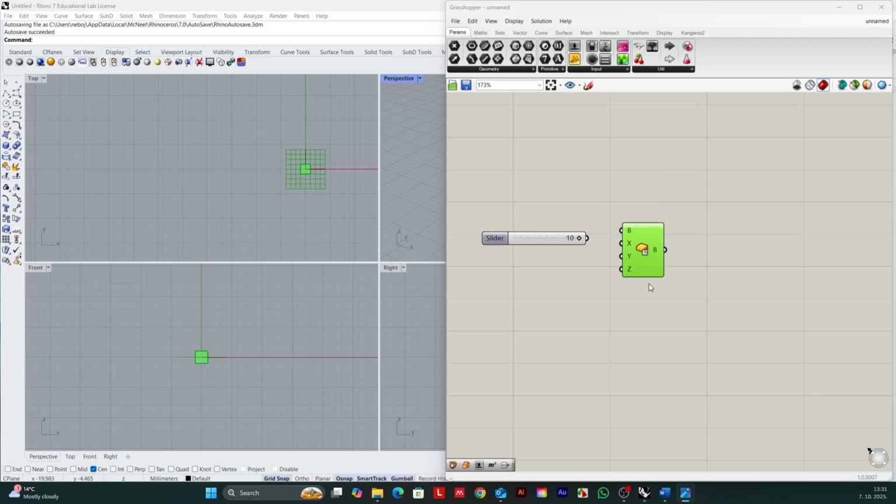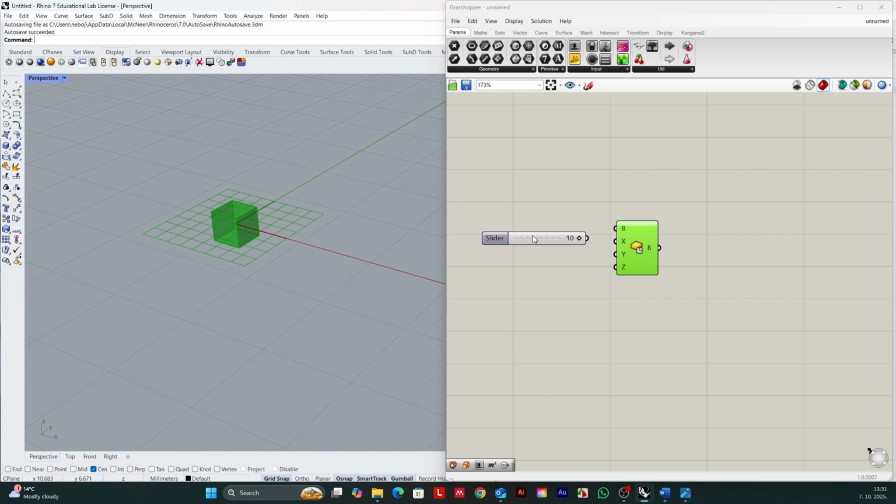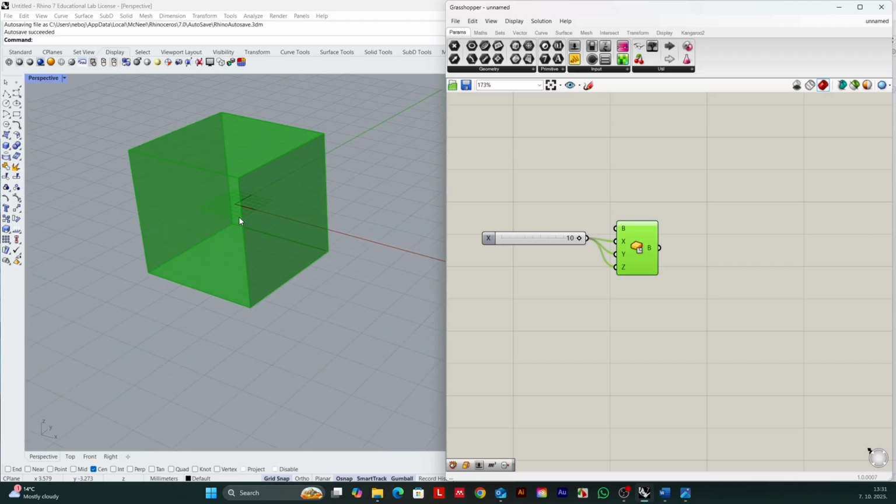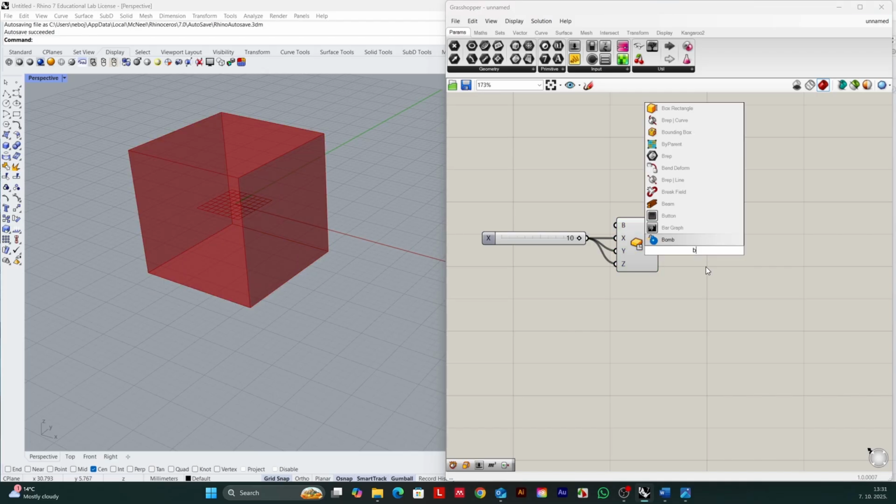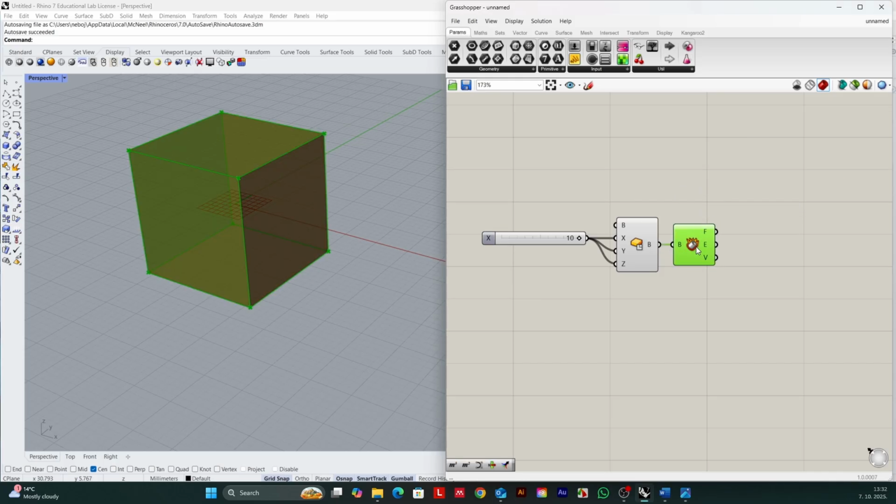This Center Box ensures a new box positioned in the world origin, or 0,0,0 coordinates. After that, we connect it to Construct Brep, where we have new parameters to control our major topology through faces, edges, and vertices.